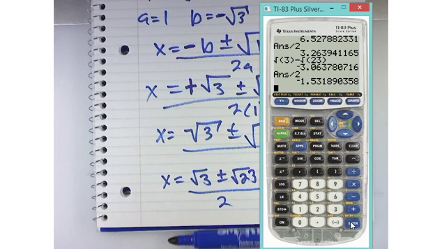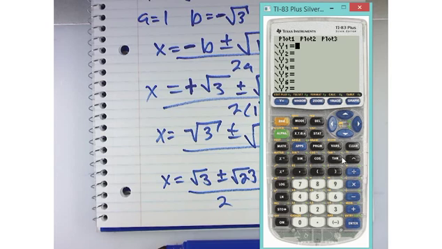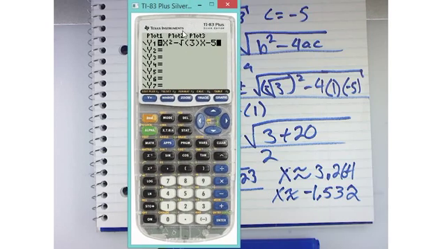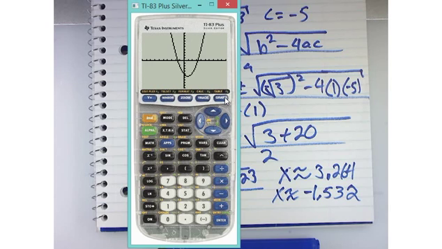Now, Mr. Adams can't find the answer in his textbook. Earlier somebody said, why do we need to look it up graphically? Well, I can solve this graphically. So if I plug in the original equation, which was x squared minus the square root of 3 times x minus 5, it should cross at 3.264 and negative 1.532. I'm going to move this over here so we can see my possible solutions, and that looks about right. So let's do a trace.